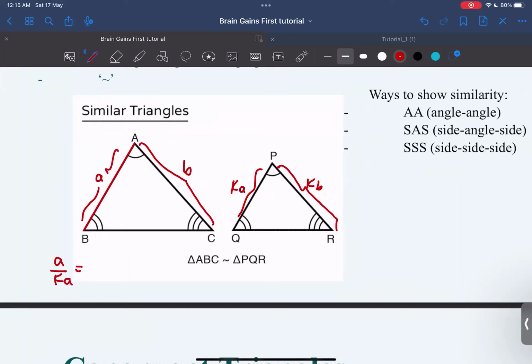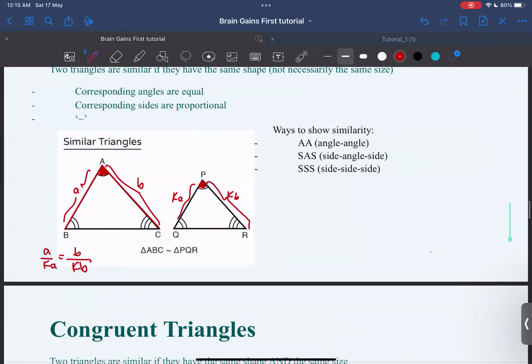So if we're able to prove that A and KA is equal to B and KB, which it is, so they share a common ratio, and we're also able to prove that the angle that is jammed between these two sides is equal, then we are able to prove that these two triangles are similar. But it's side angle side for a very specific reason. The angle has to be the one that is jammed between our two sides, right? It has to follow the order of one side, then the angle, and then the other side. So it has to look like this shape in the two triangles.